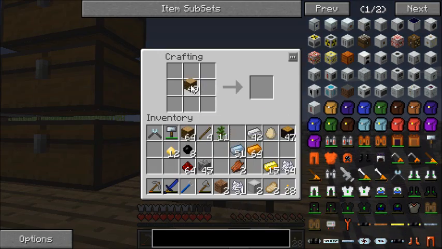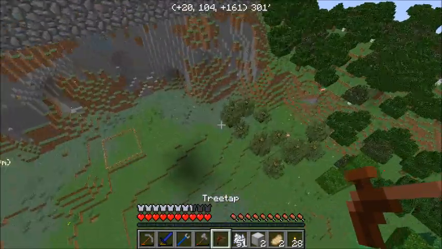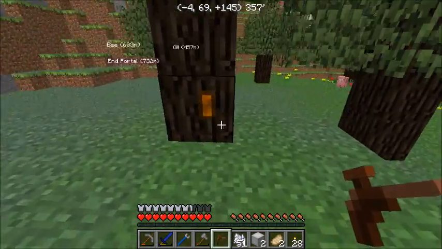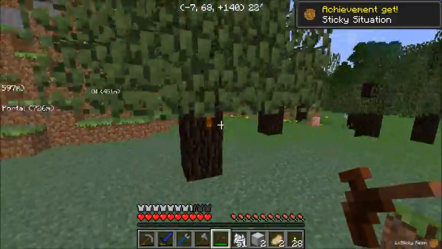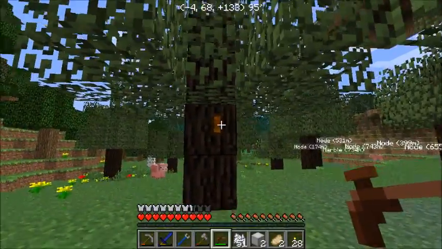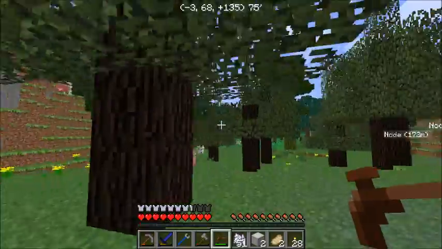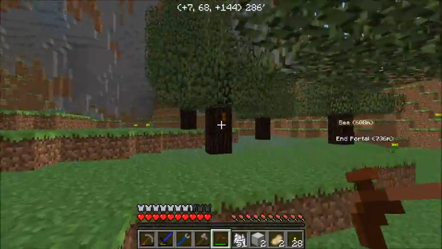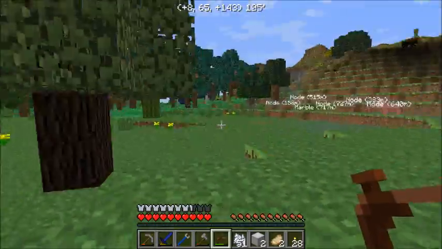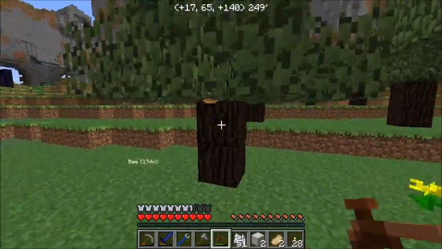Now what I want is 2 of these, and make something like so. This is the tree tap. Now, with all these trees, you can see these little orange specks. Right-clicking with this on that speck gives you sticky resin. Now, it may catapult it across the map, but it's still good. You want a lot of sticky resin.